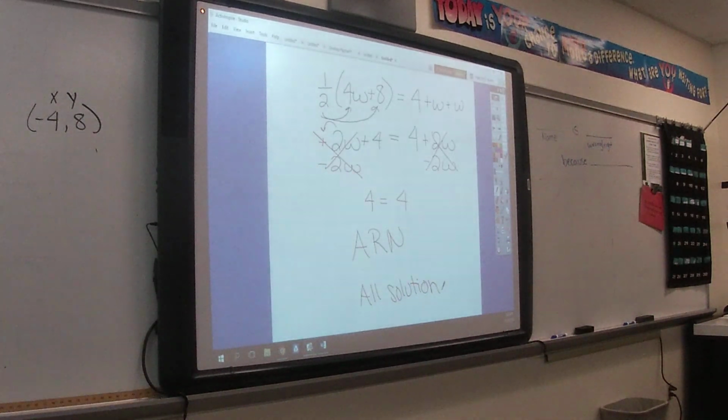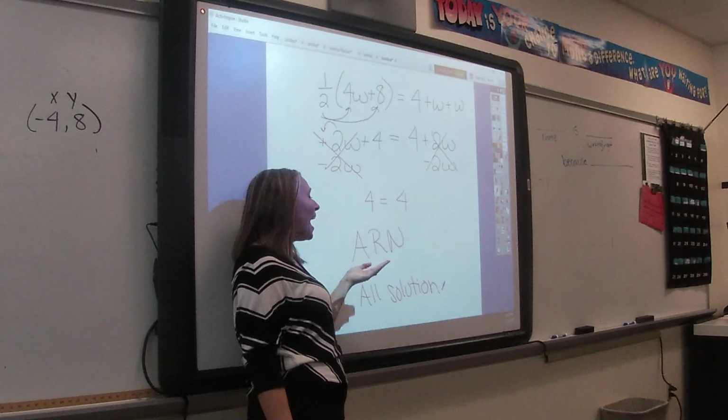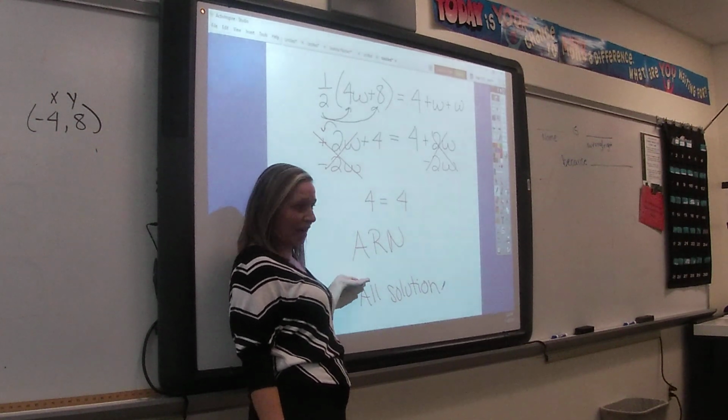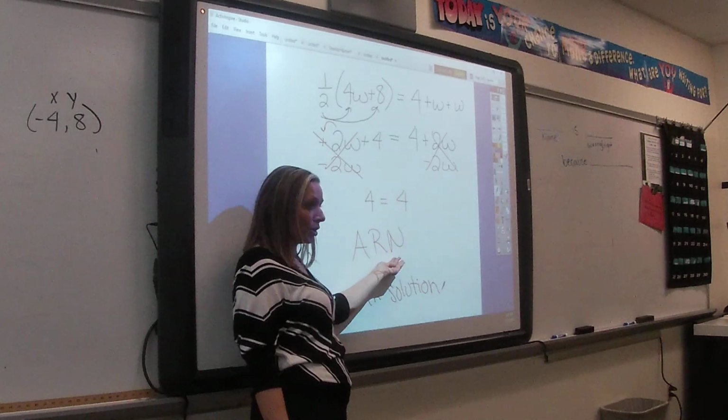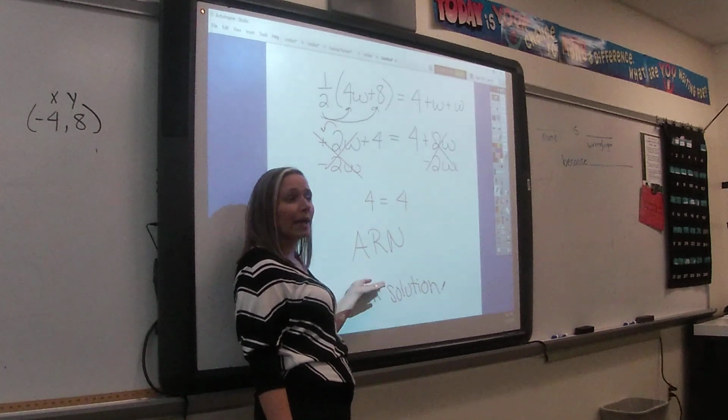Infinitely many solutions is commonly used, and frankly, they use it in state testing as well. Infinitely many solutions means that there are so many solutions we can't count them. But class, there are an infinite amount of numbers in between 1 and 2. Okay? This is more precise. This means not only are there so many solutions that we can't count them, this means any number we can think of counts. All real numbers. So any number we can think of counts and works.